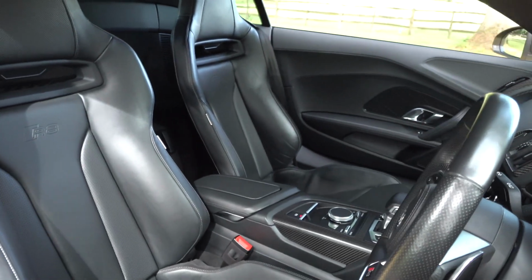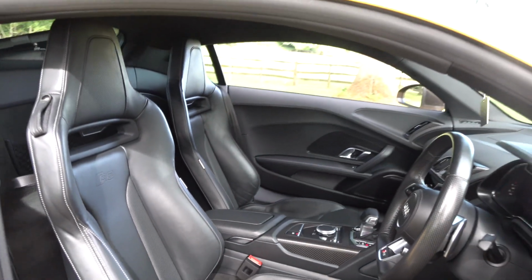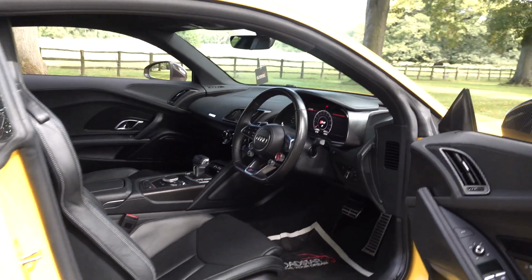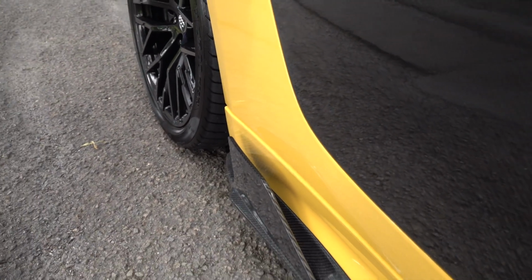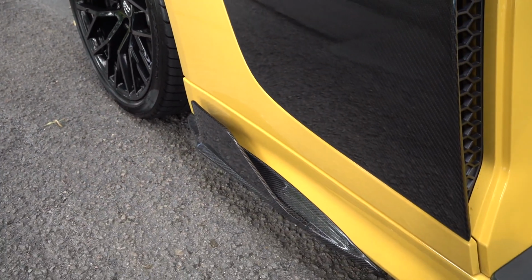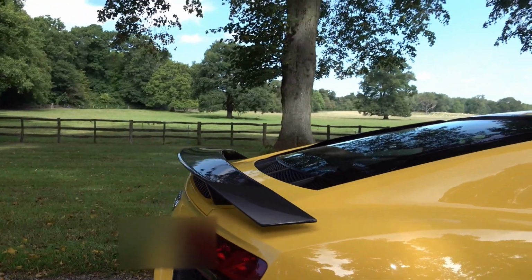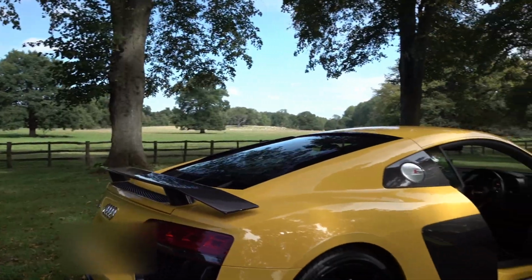We've got satin carbon on the dash in the middle. I've driven a few of these, absolutely love them. They're crazy in race mode. This one's got 610 horsepower. It's also got an added side fin in carbon, which I think looks the part. Sort of similar to the carbon fin you get on the Ferrari 458 Speciale. We've got the carbon rear wing, again comes with the Plus. The standard V10 I believe has 540 horsepower.